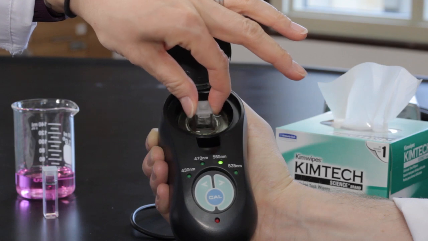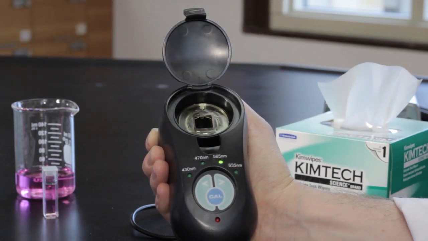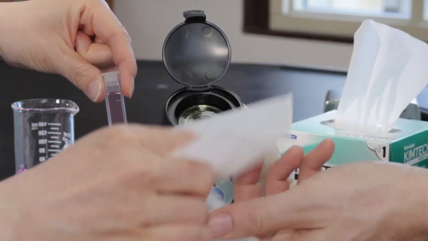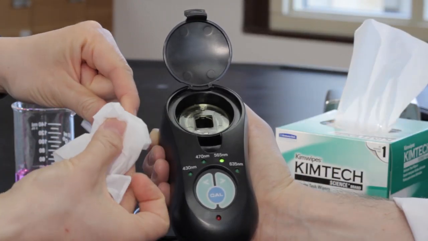Remove the reference solution from the cell wall and replace it with the cuvette containing solution 5, which is the most diluted solution. Be sure to wipe the cuvette with Kimwipe.